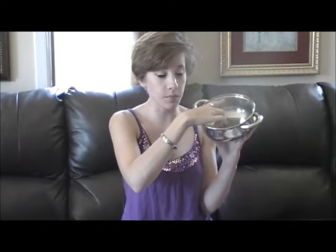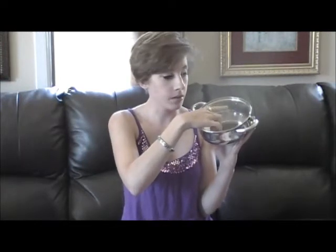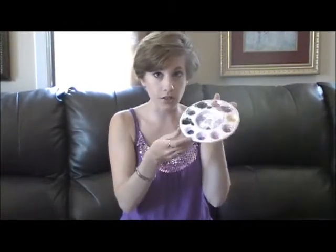What you want to do is fill it up so it's just a little bit above the rim, because you need the water to be directly in contact, or almost, with the bottom of your little palette, which you can also get at the dollar store.